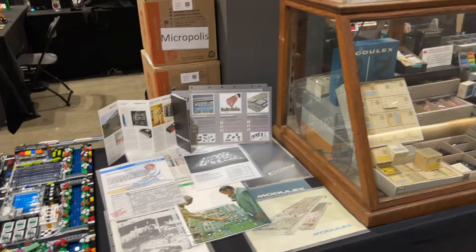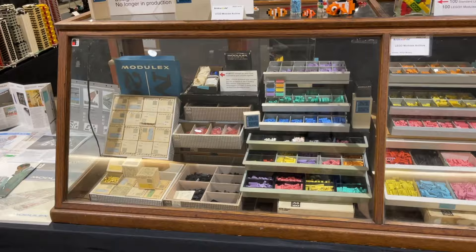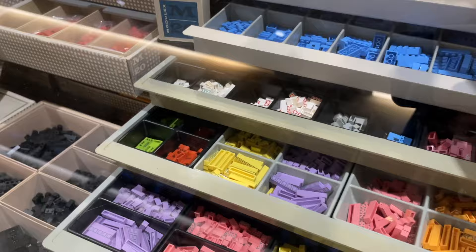A little personal story now — I was attending BrickWorld Chicago earlier this year, standing at an AFOL's booth admiring the Modulix they had brought to the convention to display. Because Modulix is such a unique system, not many fans and especially not the public have ever seen something like this. As I was standing there, I remembered that I had found a bulk bin of LEGO Modulix at a thrift store back around 2017, and you guys are going to kill me for this — I don't think I've ever opened up the box since. My friend San gave me a ton of grief about sitting on a bin of Modulix bricks for the past several years, so I decided why not investigate it.